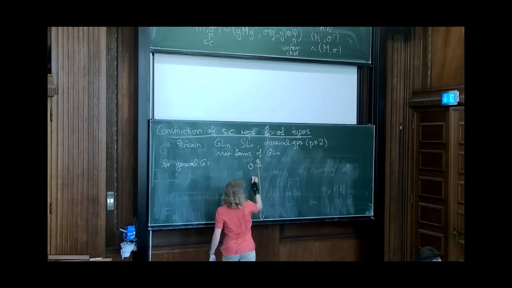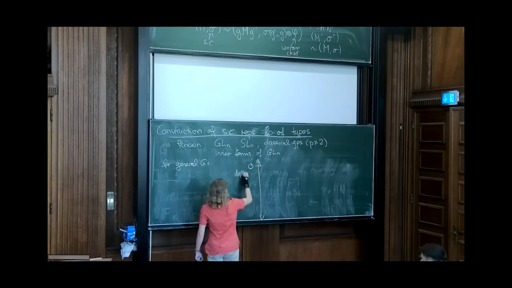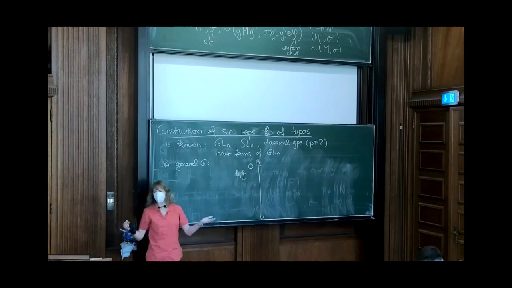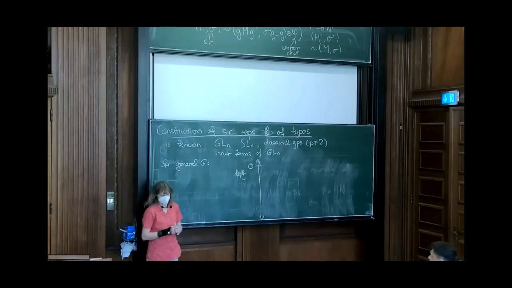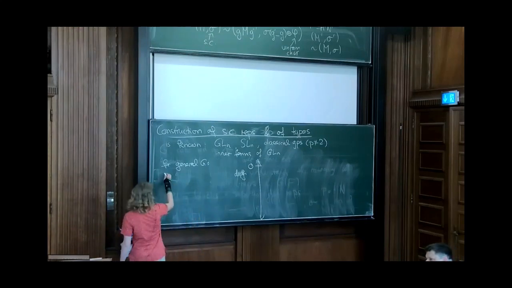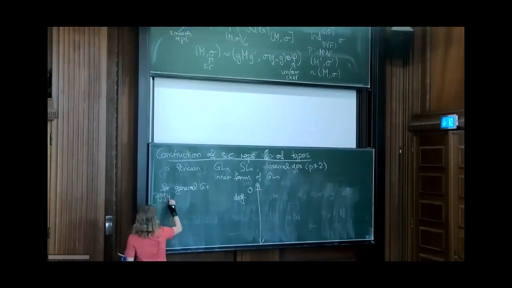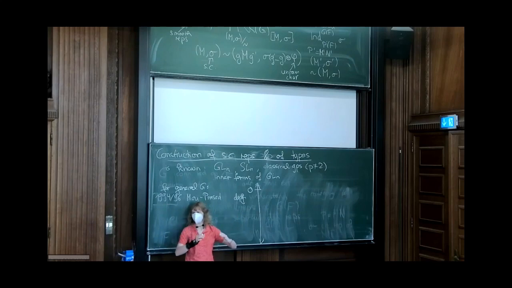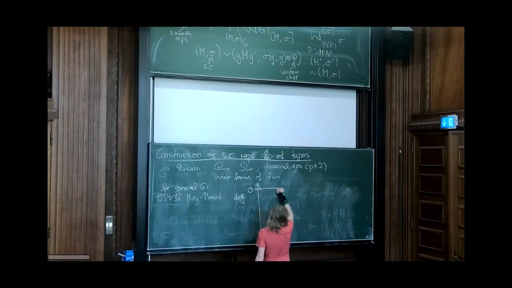That's the depth. So here's 0, and then down there is the depth of the representation. What is the depth? I said the representation is smooth if the stabilizer of every vector contains an open subgroup. And now what Moy and Prasad did, so let me write down the names, Moy and Prasad, that was in 1994, 96. They defined the notion of a depth by defining a filtration by compact open subgroups that are getting smaller and smaller. And the depth is then the question, how far do I have to go down in the filtration until I get fixed vectors? That's the depth. And then the depth 0 representations are up here.